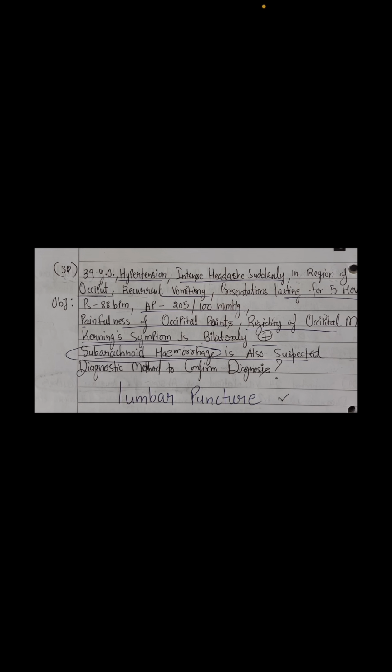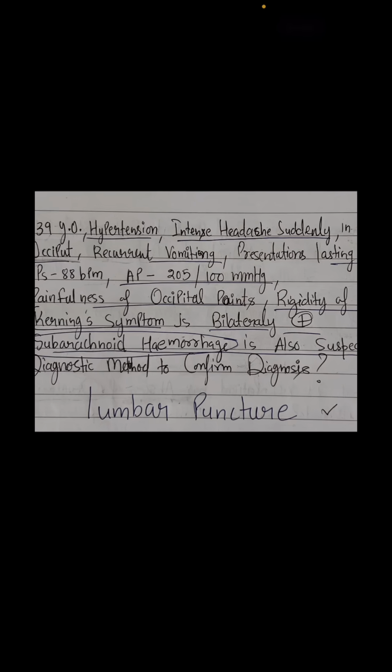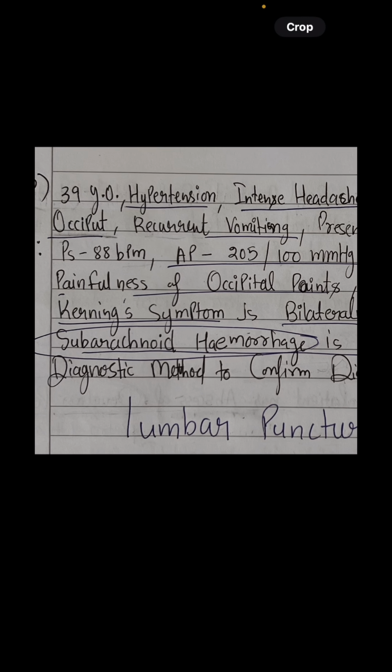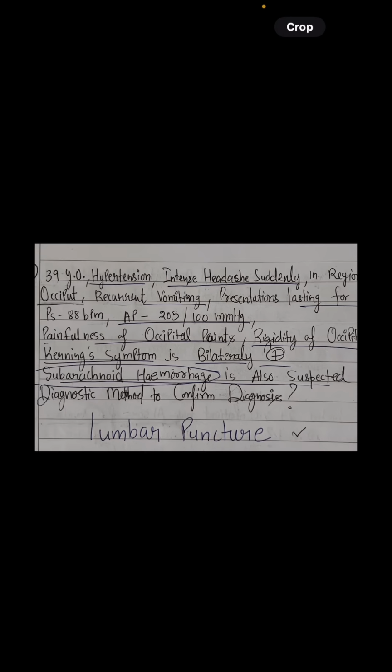So we don't know yet if it is a meningeal syndrome or the subarachnoid hemorrhage for sure. However, according to me, this is subarachnoid hemorrhage, not meningeal syndrome, because the intense headache occurs in subarachnoid hemorrhage. Moreover, Kernig signs are all positive in meningeal syndrome as well, but they are also suspecting this, and also the arterial pressure is so high for marking the subarachnoid hemorrhage.